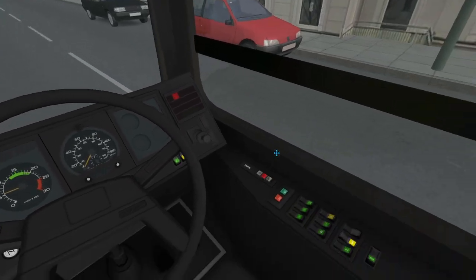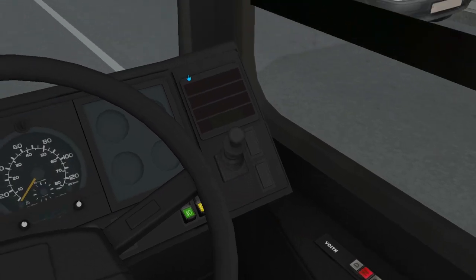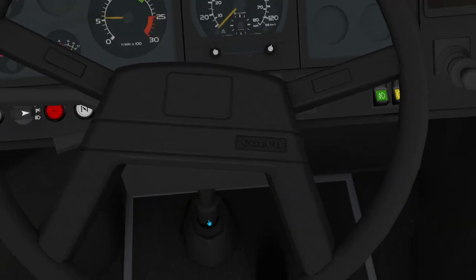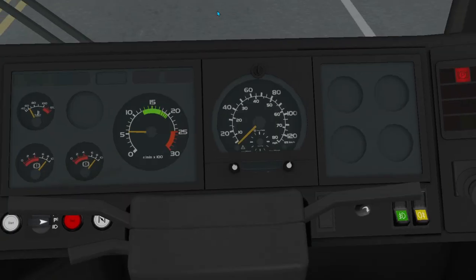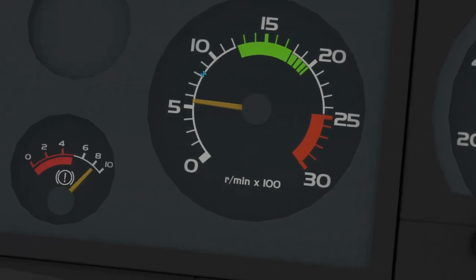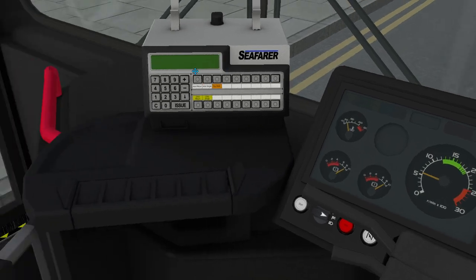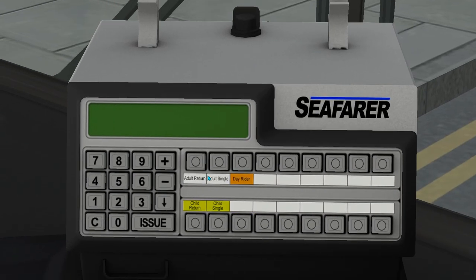One thing I don't like is when you put it in neutral and drive, there's no changing gear sound. But I guess that's a work in progress. Not much has been textured here either. But I am liking these speedometers. Looking very nice. Not as good as the ones on the Renault, but it's a freeware bus, I can't really complain. I do hope the ticket machine gets fully functionalised and scripted in.